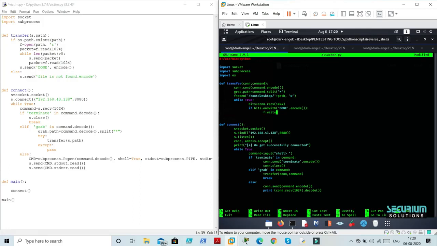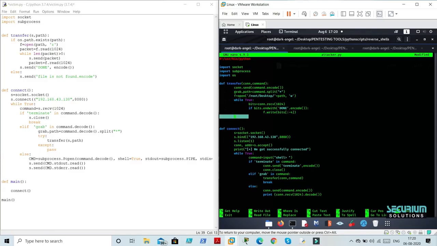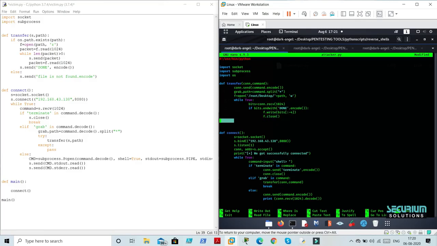And it should remove, actually, because we have added 4 bytes, right? So I should remove that extra 4 bytes. Okay, and after I write the new file by removing the 4 bytes, I will just close the file. Then once it is closed I need to print out, transfer is done.